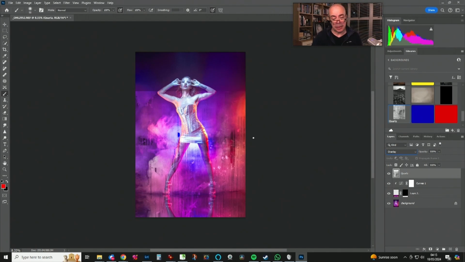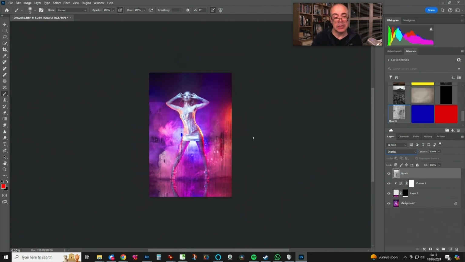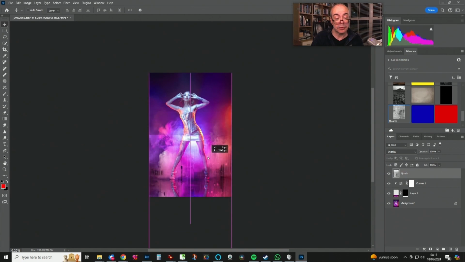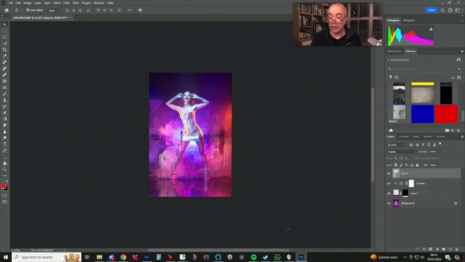But we kind of need it to be laid down on the floor, I think. So we're going to get the Move tool and just move it down to about there. So do we want to use it? Yeah, we might want to use it, because we're going to mask a lot of this off in a minute. Now we're going to do a control. No, we're not going to do it like that. Are we going to do it like that?